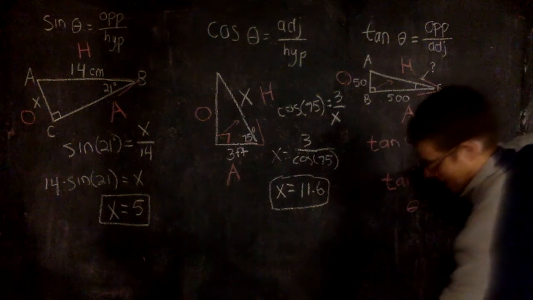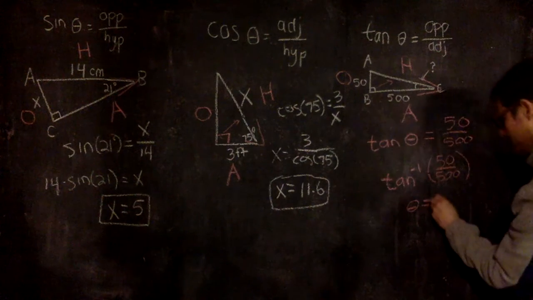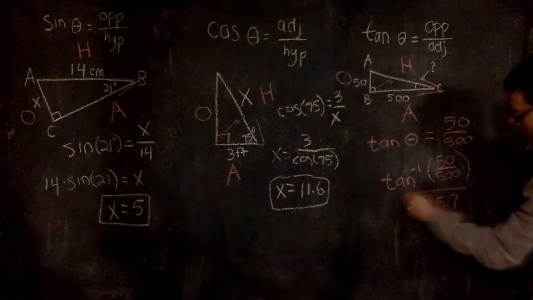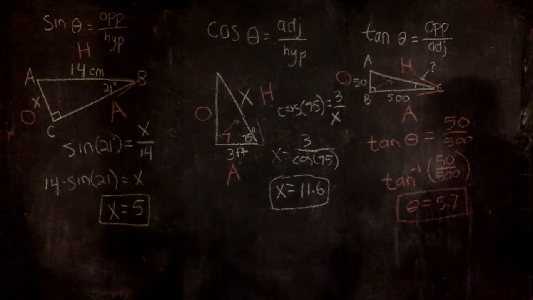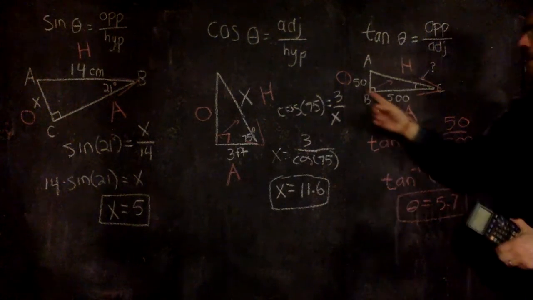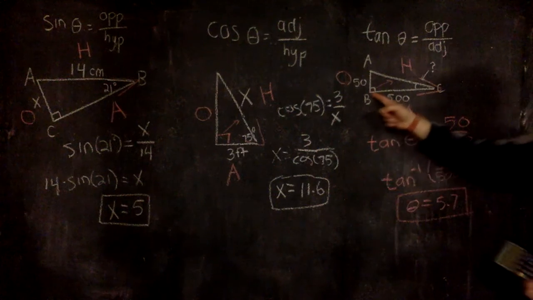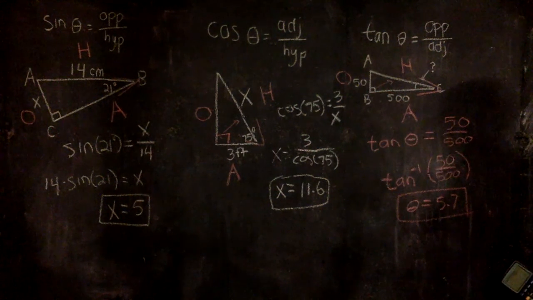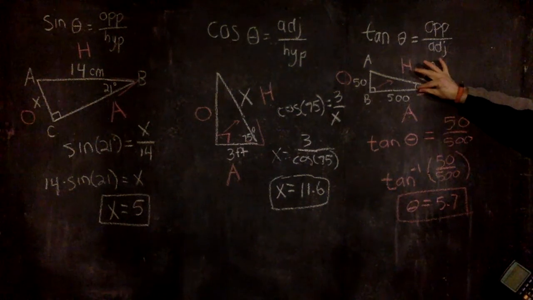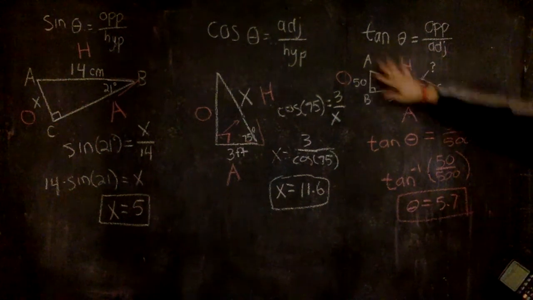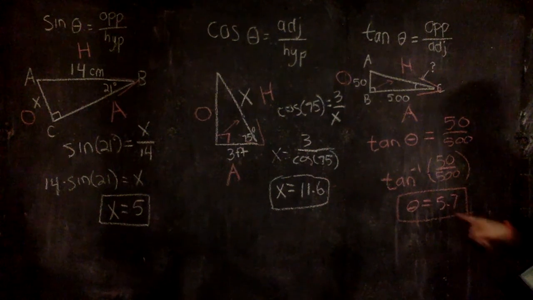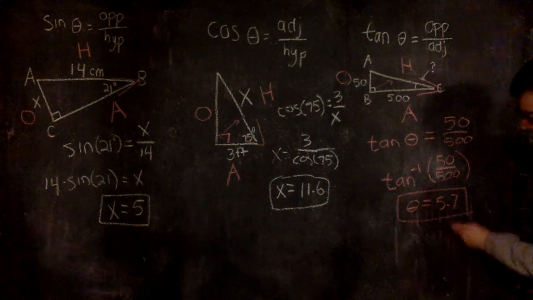5.7. That's a pretty small angle, but you would expect it to be a small angle because, if you look at the height in this picture, there was only a height of 50, but this long stretch was 500. So we're not talking about a very tall triangle. It's just a really small lift in order to get up 50 compared to that 500. So I like what I'm seeing here. I'm going to accept that number, even though it's very small.